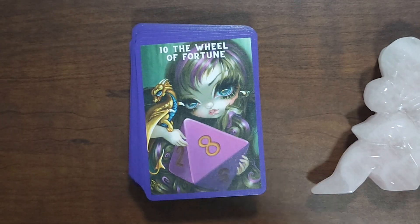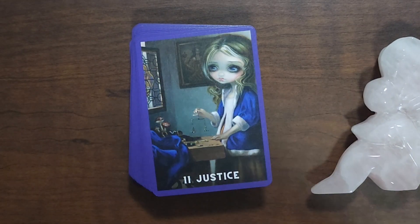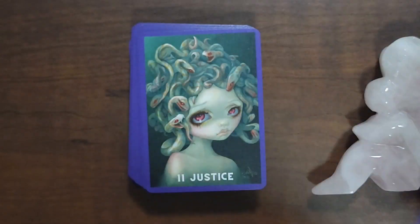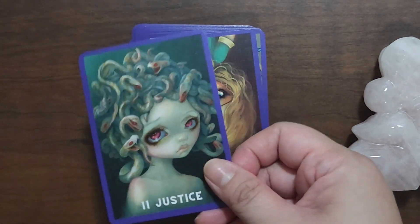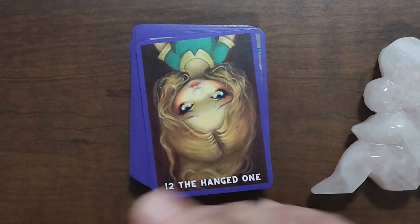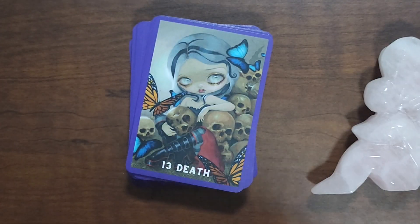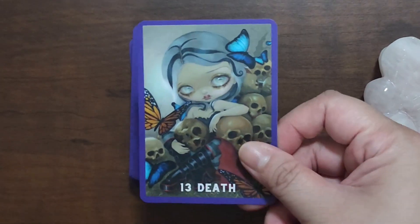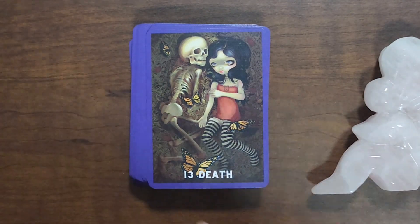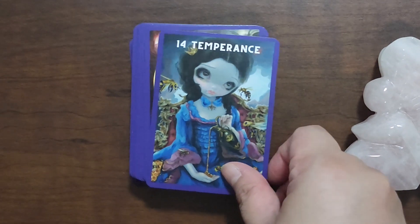I do love this Hermit though. I'm not really sure if this would be something I would keep long-term, because although it reads well for me and I do like the card size — I have smaller hands, I prefer smaller decks — I love the linen finish and the choices made are really good. I love this Death card; it's just that I don't read with it a lot.